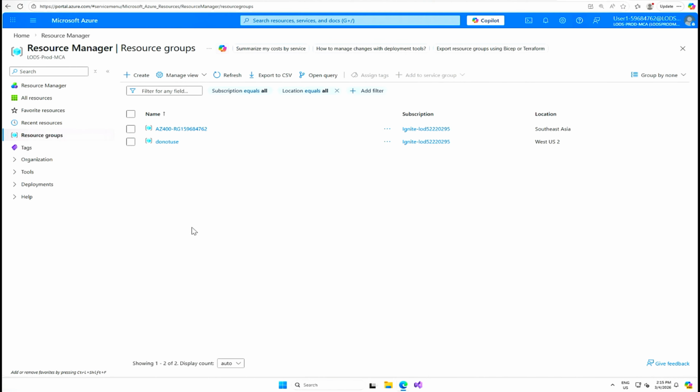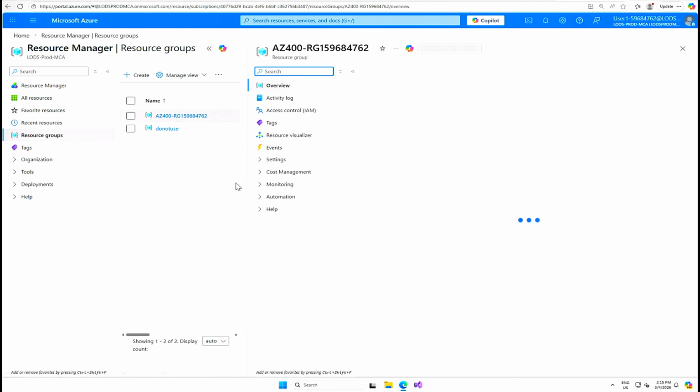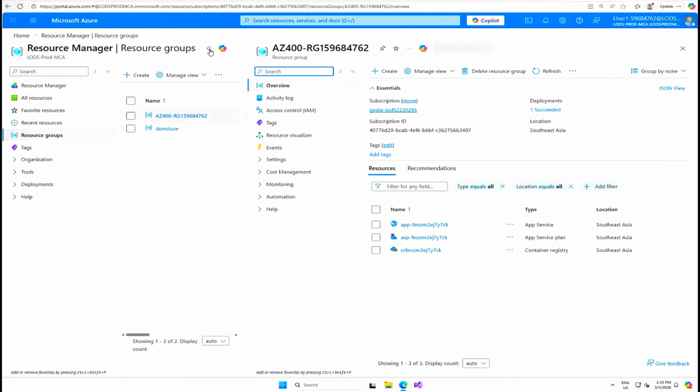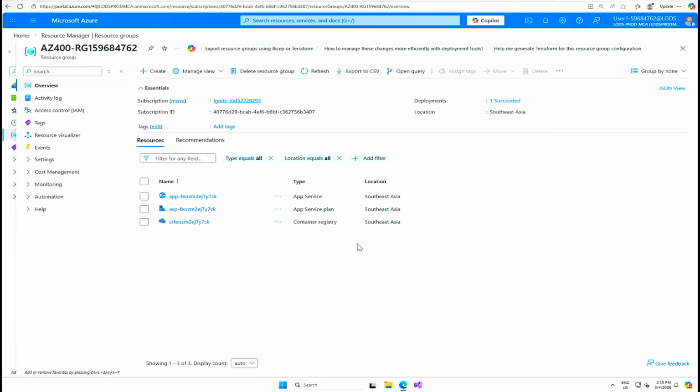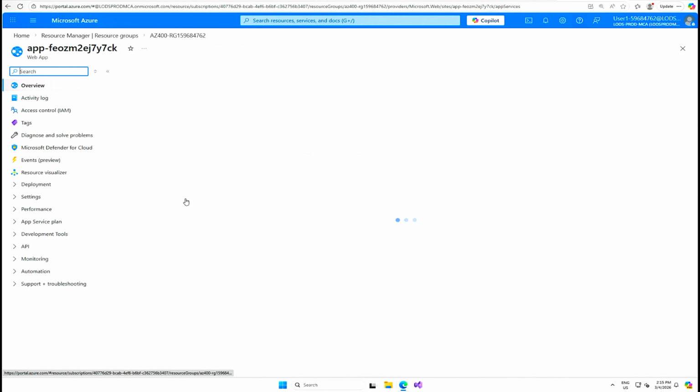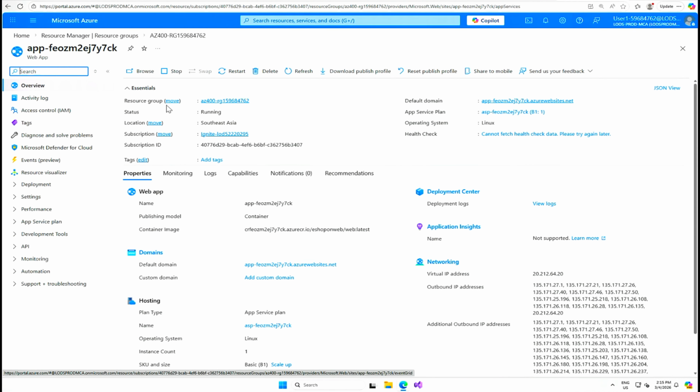And if we go to the portal and select that resource group, you see that this time there are three resources: container registry, on top of that app service and app service plan. So now select the app service, and then here is the option, select browse. You can also take the copy of URL and open a new page.